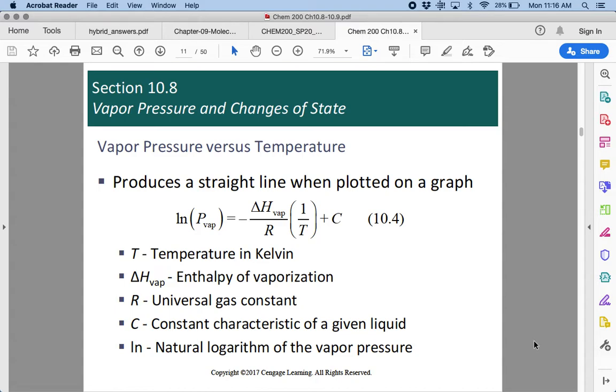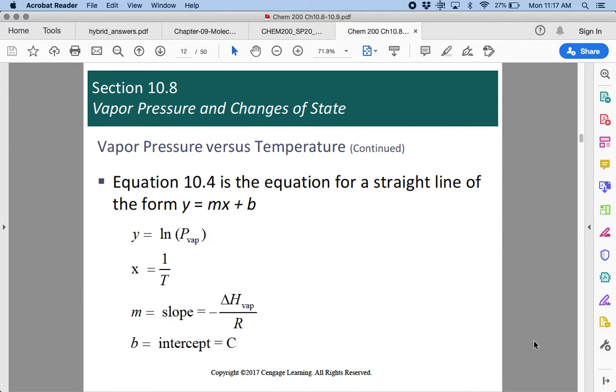If this looks familiar to what you did in lab experiment 2, that's because we used it just to graph straight lines, but this is a way for us to start applying that. This is how we use our information to determine either the vapor pressure, the enthalpy of vaporization, or the temperature at which that energy would occur, based off of a straight line. Because it's a straight line, it forms the y equals mx plus b type of equation. So this is breaking down all those different factors into their y, x, m, or b equivalent.